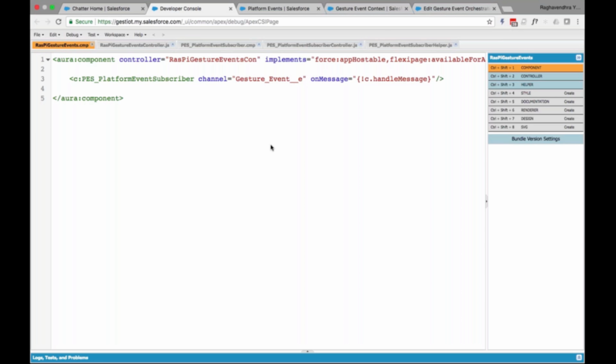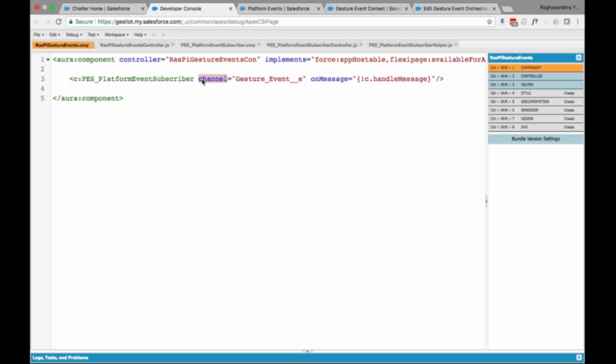When you want to do some other way of handling, use custom code using a library, I think, that you're going to show now. Yes, that's what we're going to take a look at. So as this is the component that we have in the utility bar, and as Lightning components are modular, I built another reusable component that subscribes to a particular platform event given the name in an attribute. So this is the component that subscribes to the platform event.